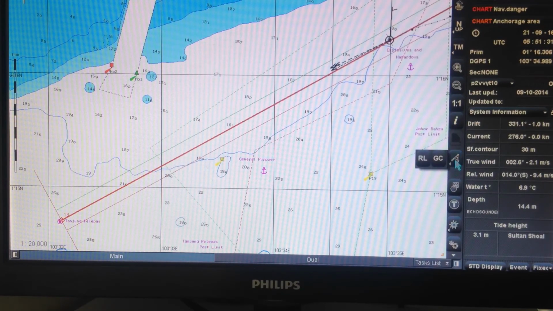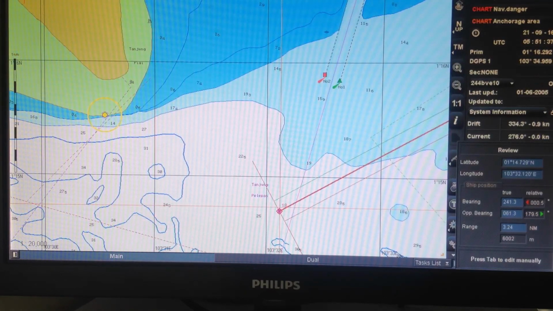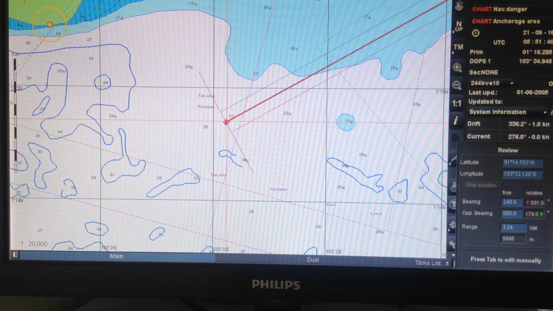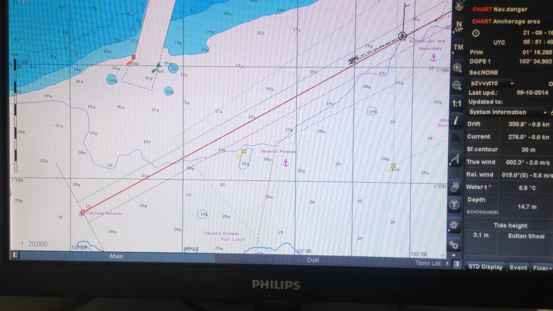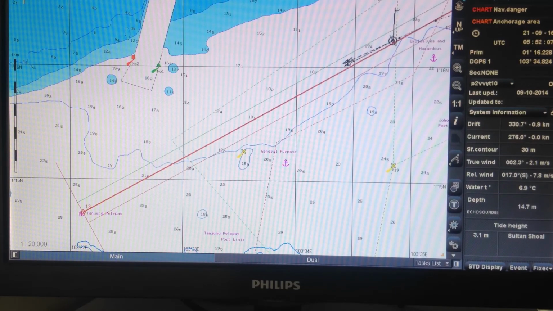As you can see, we are just 3 miles from the pilot station, so we have to slow down a bit so that we will not hit or collide with the pilot boat waiting for us at the pilot station. You see, from 18 knots, now we are slowing down to 16 knots. So we have to slow down more.